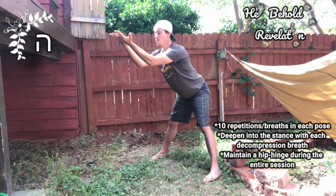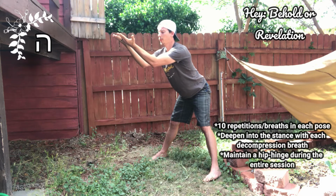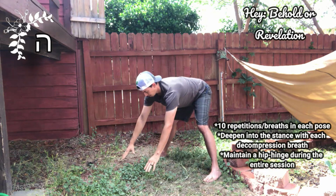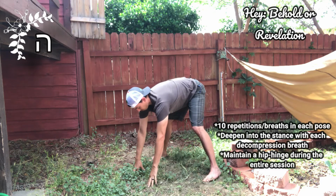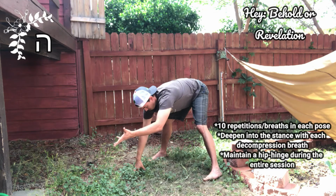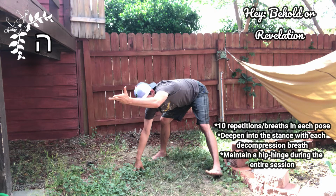A Yod was given by the Aleph, the king, to join Dalet, to give us Hey. So the Dalet looks exactly like the Hey, it just has that upside down Yod, which is a picture of the earthly realm, or just as it is a picture of a hand, it could be a picture of a root. So this gives us the idea of adoption or grafting. So Dalet was the door, and Yod is the hand that opens it. The upside down Yod, just like your fingers holding onto the ground here, appear as a root in the letter Hey. The Yod is Yeshua, the right hand who opens the door and brings revelation.